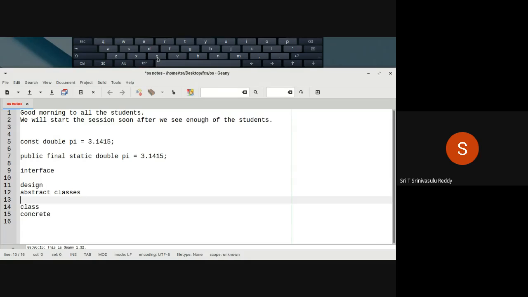So sometimes at the design stage, you are going to design only the abstract classes. As some of you might be aware, in the software industry, you will have software designers. That is one job actually. Software developer, that is another job. The software designers are likely to design these abstract classes.